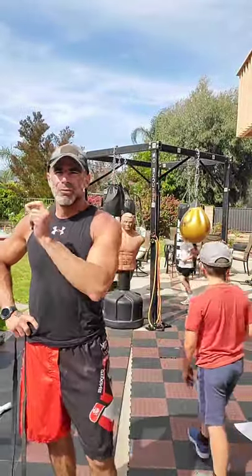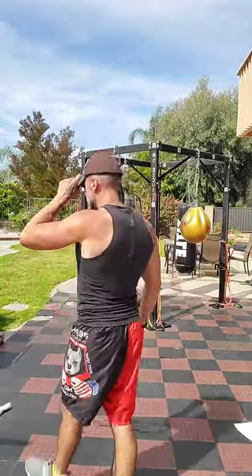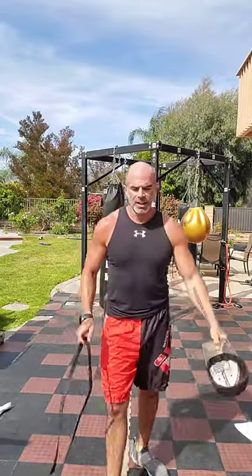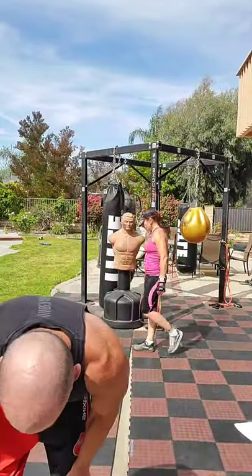That was 40 mountain climbers, 20 squat jumps, 20 speed biceps, right back to 40 mountain climbers, 20 squat jumps, 20 more speed bicep. That shit will jack up your heart rate no matter what shape you're in.